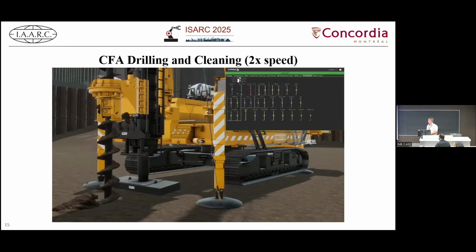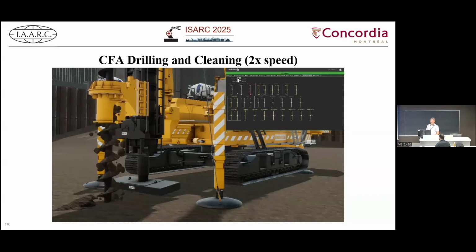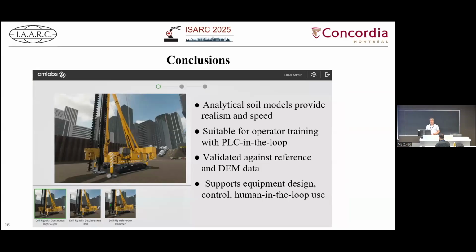So, as I said at the beginning, this is a complex simulation with many aspects to consider. The whole machine is modeled in detail, and we have an analytical soil model to provide realism and speed for this real-time simulation. The developed model is good for operator training, but it was also working with PLC in the loop, and the validation was done against DEM data as well. So this developed simulator basically supports equipment design, control, and human-in-the-loop use cases.